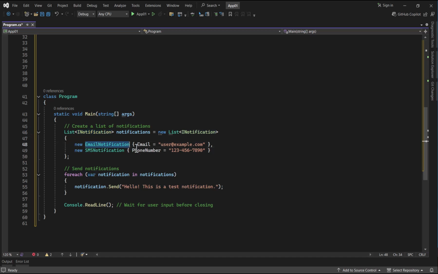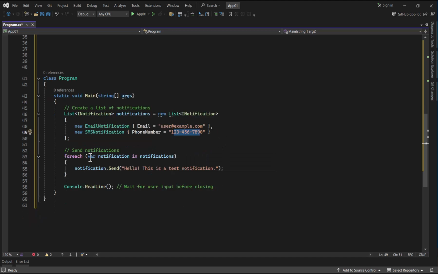The first one is EmailNotification, and we initialize the email with these values, and another object called SMSNotification, where we initialize the property with the phone number. As you can see inside the foreach, each and every time, in a dynamic way, it calls the Send method depending on the notification type. So let's have a look.